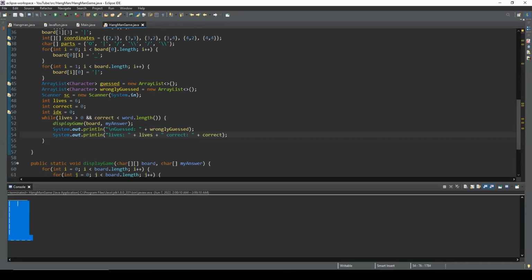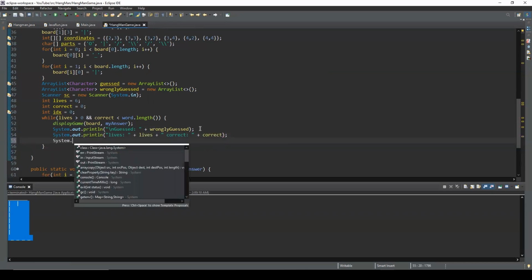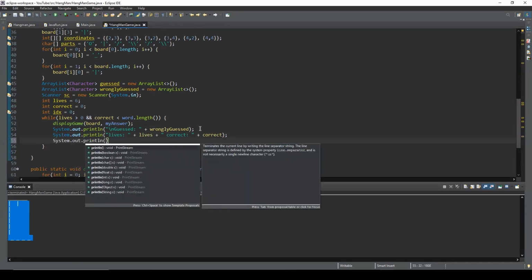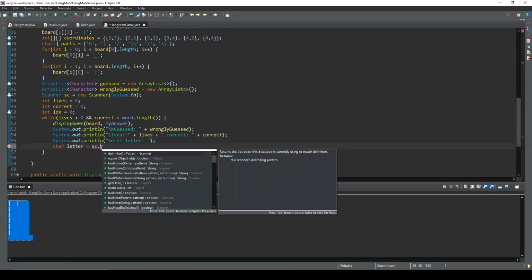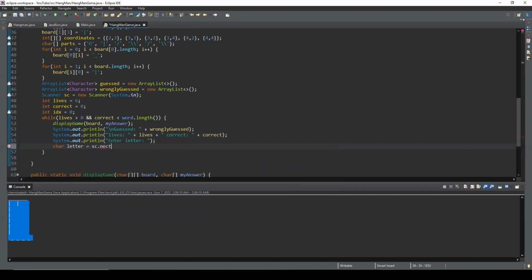And next, let's have the user enter a letter. So let's do enter letter. Okay. Now once we have that, we're going to take the user's input. So it's going to be a character, a letter that the user put in. We're going to use the scanner that we made up here. So it's sc.next.